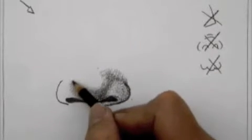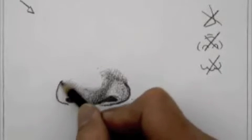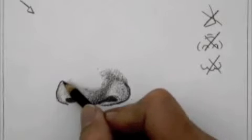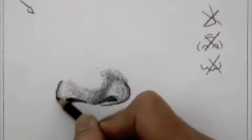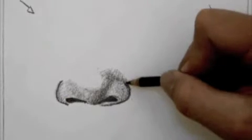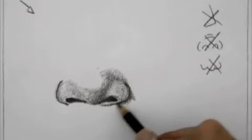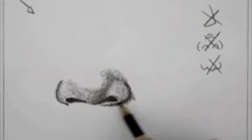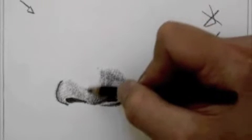Now, just because the light source is coming from the left side doesn't mean that we need to neglect the left side of the nostril when we're adding value. So I'm going to add a little bit of value on that side as well. Not quite as much. Now, in the corners of your nose, there are these little creases that happen, so we need to add a little bit of value to indicate that too.